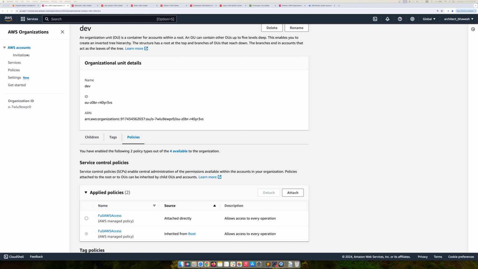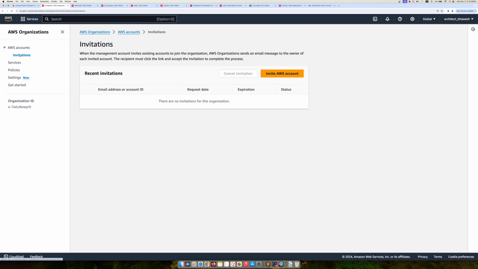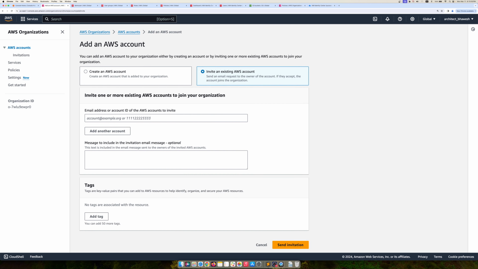Let me show you some other things, such as how you invite an account to add to an AWS organization. If you click on invitations, you can create an invitation. You can invite by giving an account ID and sending the invitation. This is for an existing AWS account.